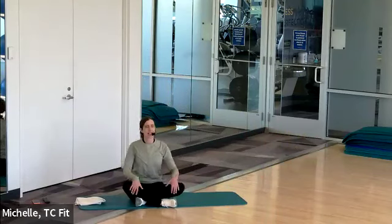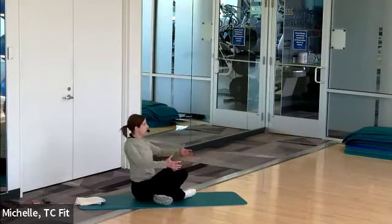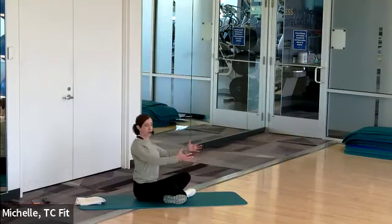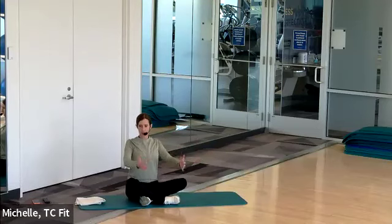As you pull back to center, we're going to do a shoulder blade squeeze. I have my arms out in front just because it allows me to think about what's going on. The area between the shoulder blades tends to get over-stretched — if you're hunching forward, those muscles are lengthening and kind of hanging on for dear life. By creating movement in there we're increasing circulation, and that's going to help it feel better. Two more.